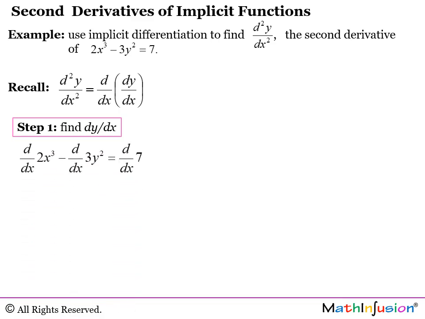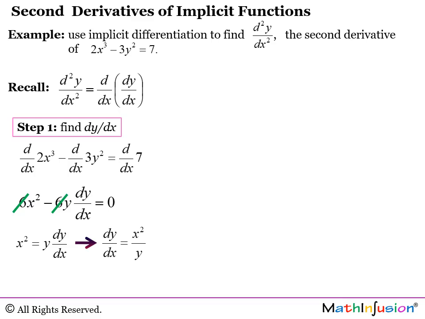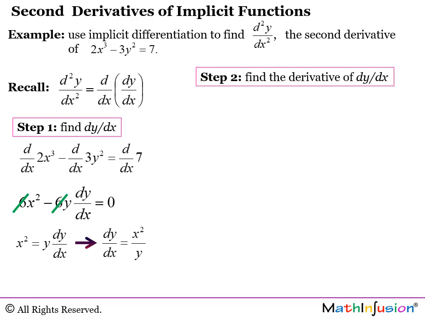We know how to do that. We get that. We're going now to solve for dy/dx, and we get dy/dx equals x to the power of 2 over y. Now we have to find the derivative of the first derivative, which means that we have to differentiate now the dy/dx.